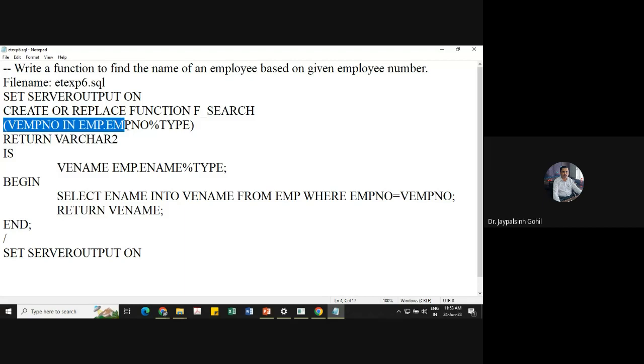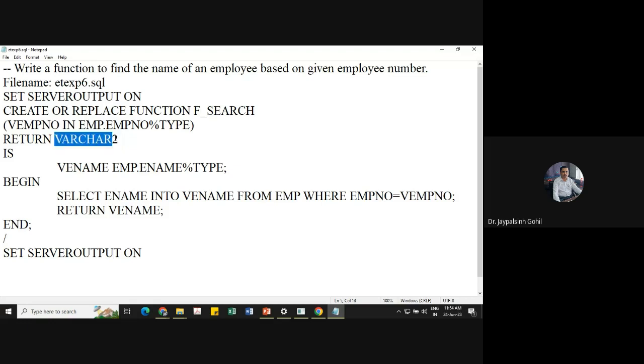So here previously we have used p search procedure, right? So in that two parameters are there. Here only one, because function does not support out mode parameter. Instead we have to write return. So here we have return keyword, but here we are returning the name of employee, means it is a textual data, character type of data.